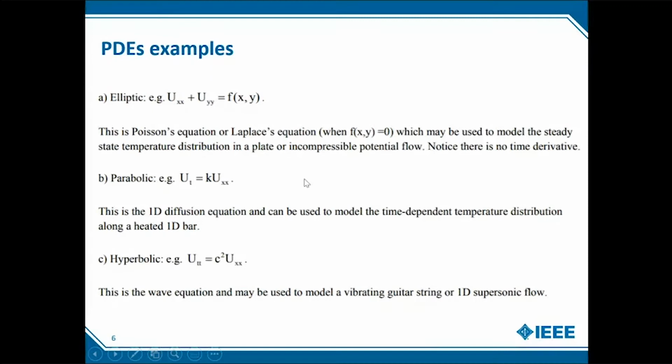Coming on to the next one is the parabolic equation. So in the parabolic equation, it always has a time derivative. It's a time dependent equation. And in CFD, time dependent equations are known as forward marching equations. The reason being, time always goes in a positive direction. We always go from t equal to 0 to t equal to time t.